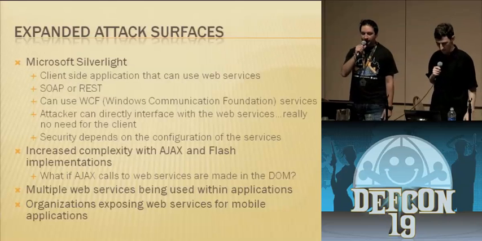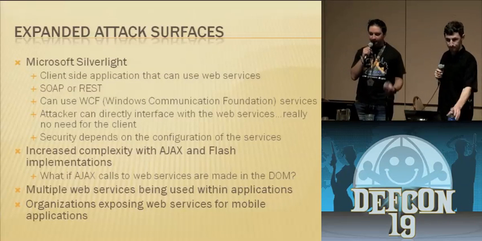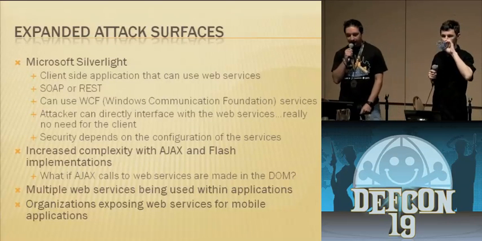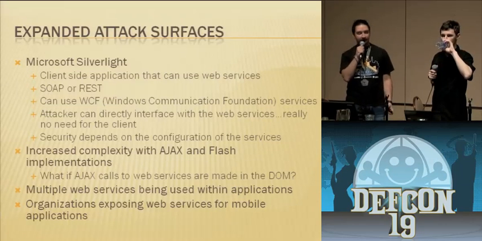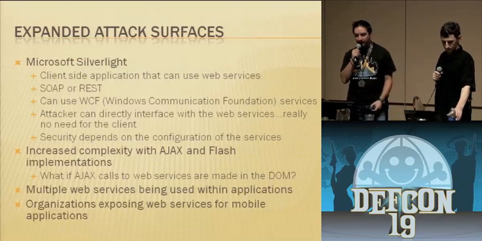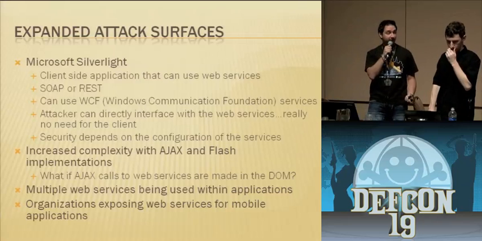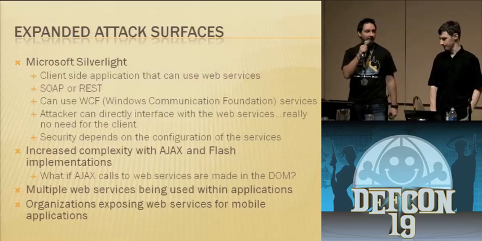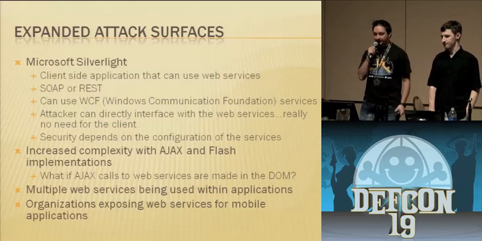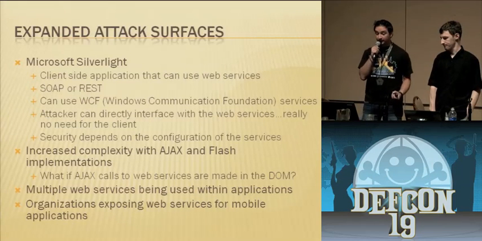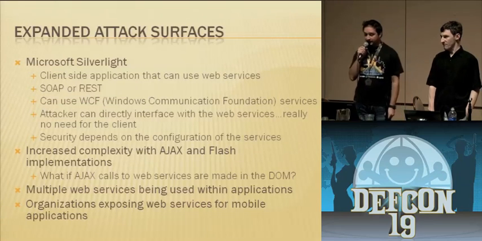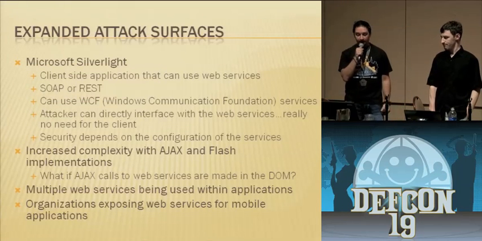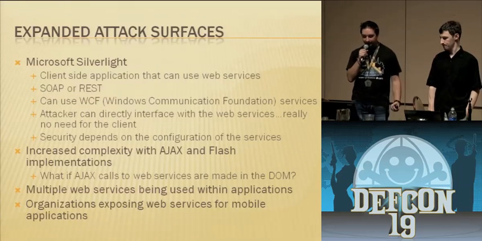So we talked a little bit about Microsoft Silverlight and some other expanded attack surfaces. Silverlight's really a newer client-side application technology that Microsoft developed, but we found that it can use web services, and it can use them extensively. So it's more than just a flashy banner ad. You can develop entire applications in Silverlight. And they use WCF, which is Windows Communication Foundation. If you're not familiar with that, it's a newer web service technology from Microsoft.